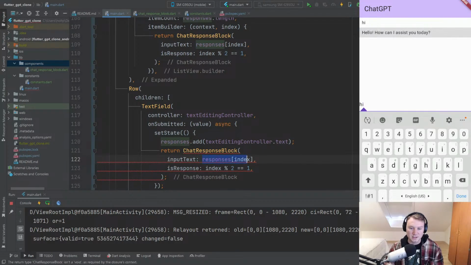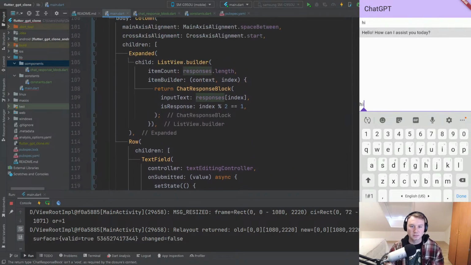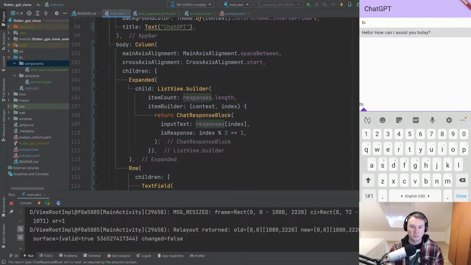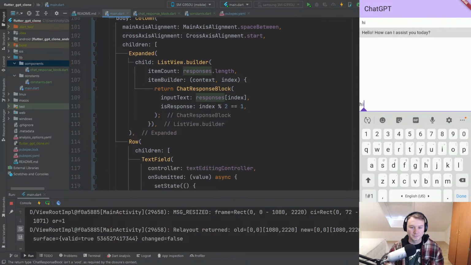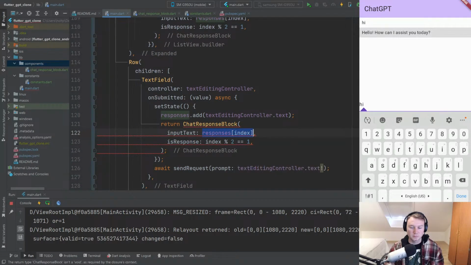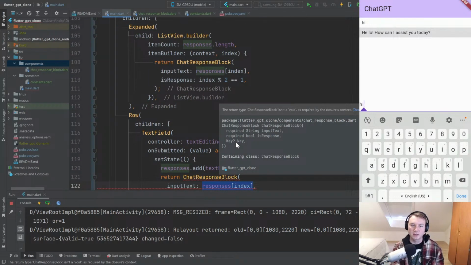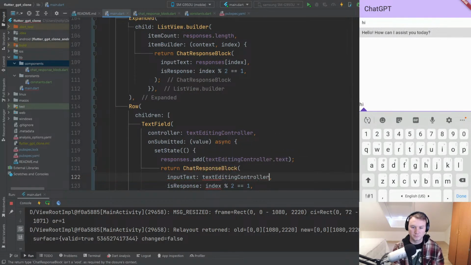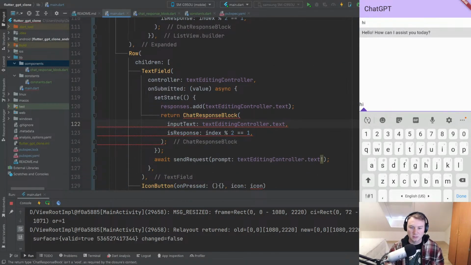But the input text isn't going to be responses at index. The input text is going to be the controller's text editing controller.text. And, oh, well, we don't even need that.